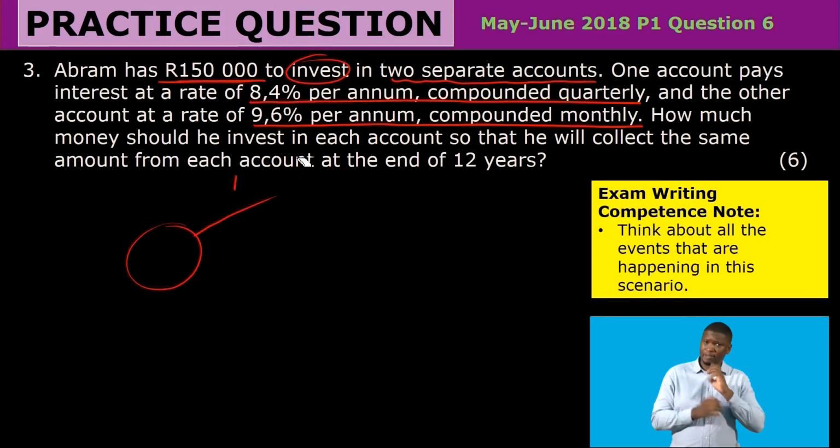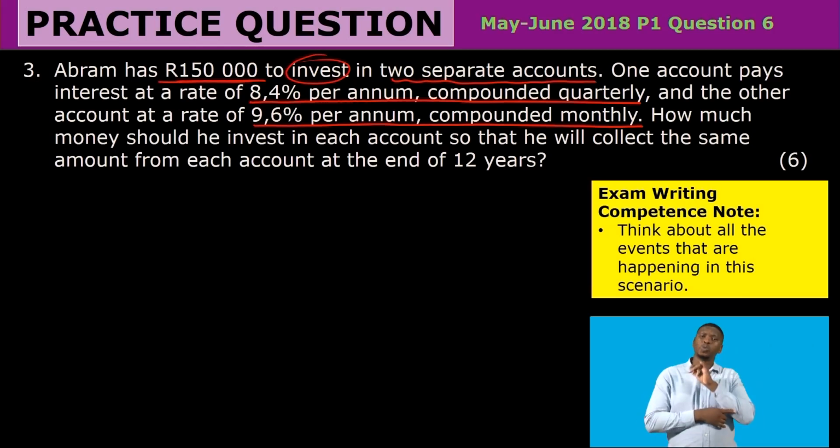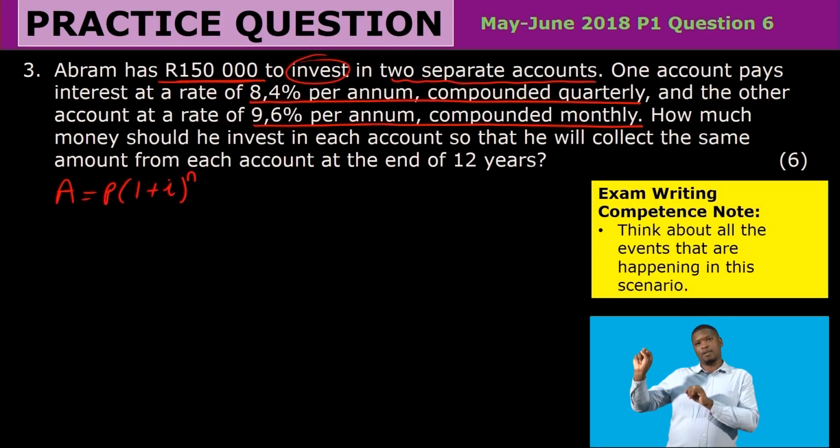So let's firstly try and decide which formula we're going to use. Now, when you read the statement again, it does not mention installments, which means that we will not be using those formulas that have an X, but we will be using our A and P formulas. So that is going to be A equals P, open bracket, 1 plus i, exponent n. Now, we know we're going to use this formula because it was not specified for us which formula to use, so we use the compound interest. And we know we're using compound interest because this is an investment.